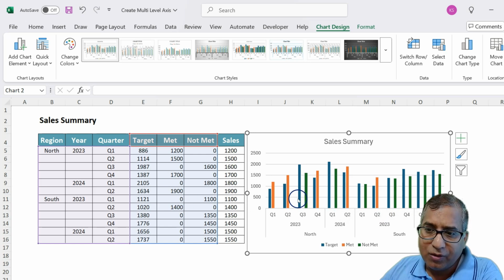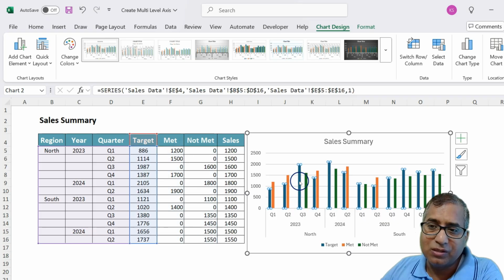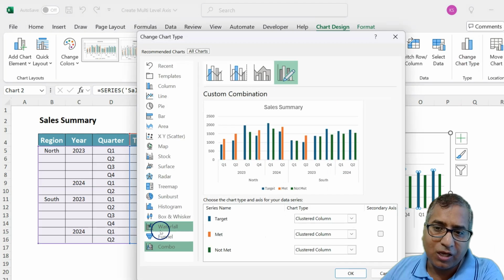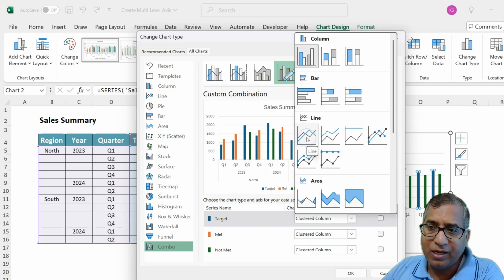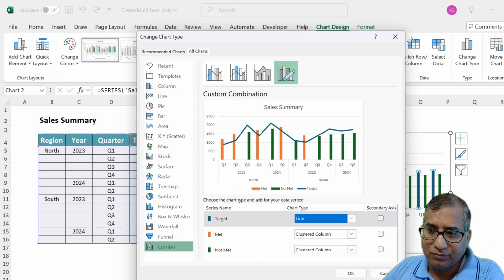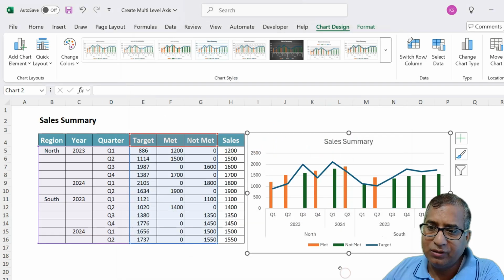So the target. Where is our target? This one is the target, right? We need to convert this into a line. For that, let's click on change chart type, combo. Target would be a line like this. Click OK.